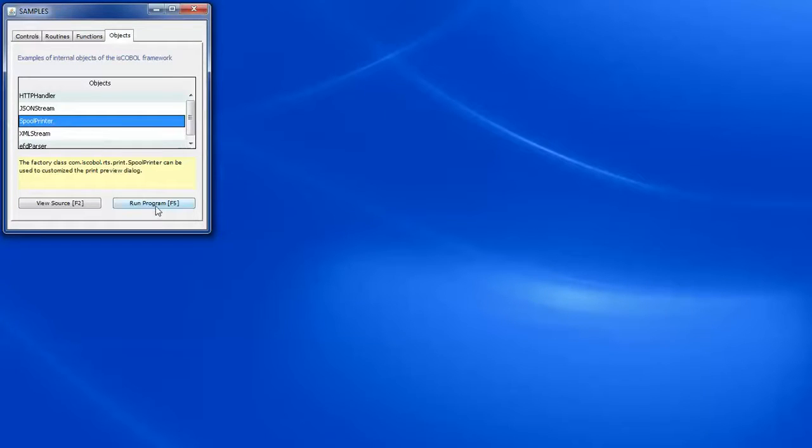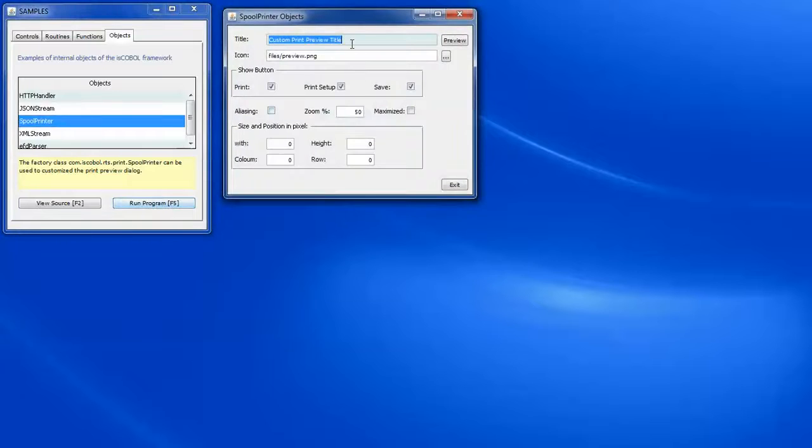SpoolPrinter object. I run the program, and you can see here I can use a customized title for the print preview, like my print preview window. I can change the icon. I can say I don't want to see the print button.